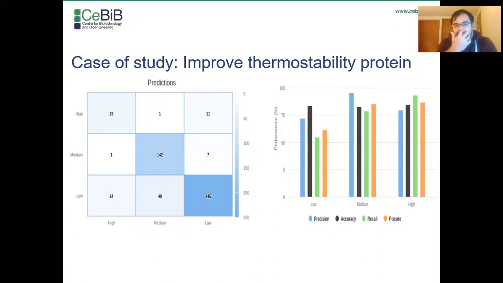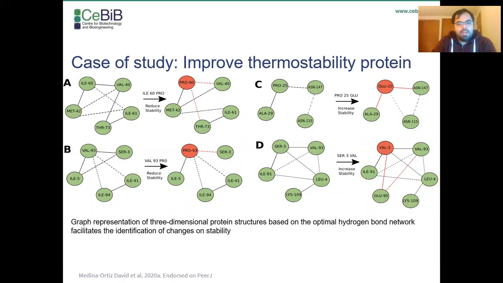In this case, you can see the performance of the model, the sensitivity and specificity, the confusion matrix, and in particular, different performance for the three cases. And in the performance of the methods, it's nearly 100%, 82% accuracy. And this ensemble model I'm going to use to detect mutations that affect positively or that improve the firm stability.